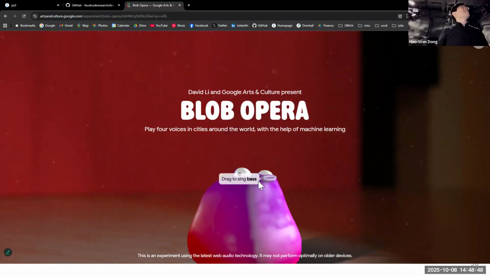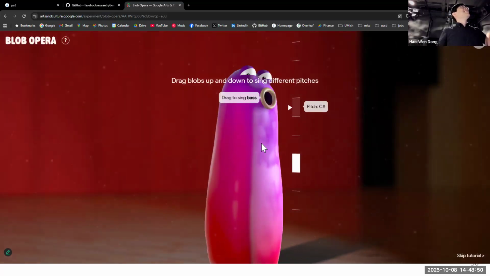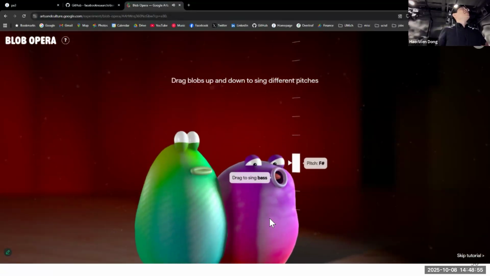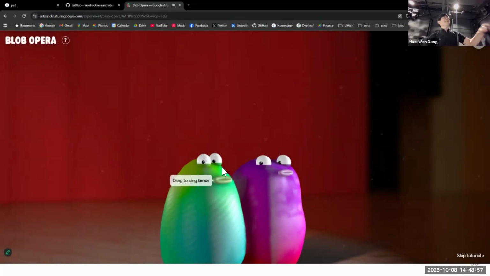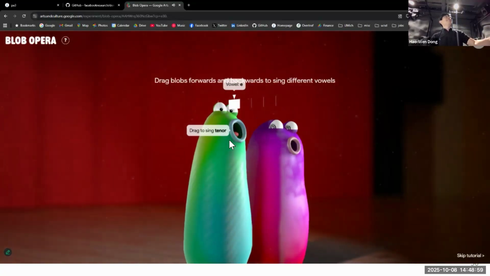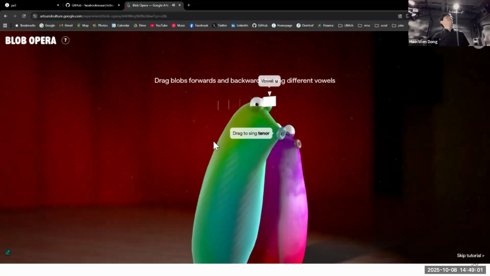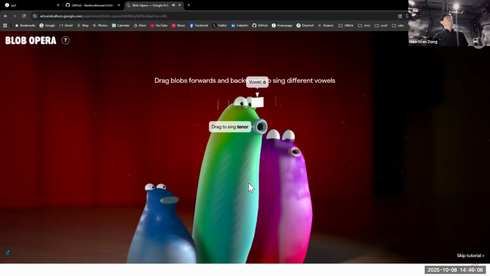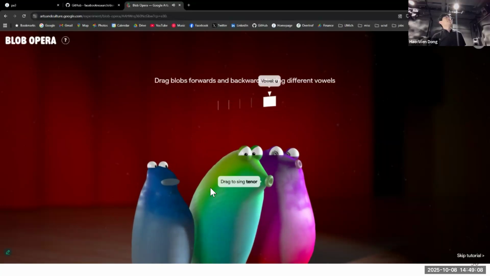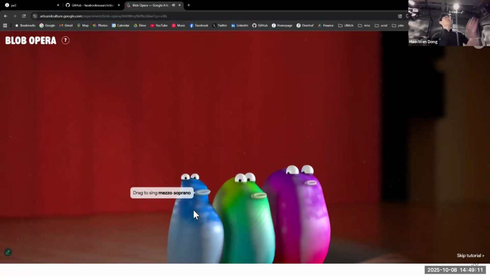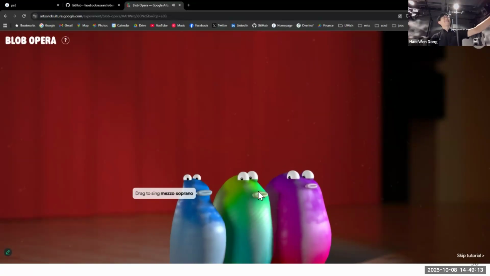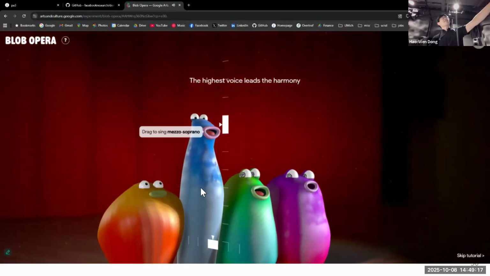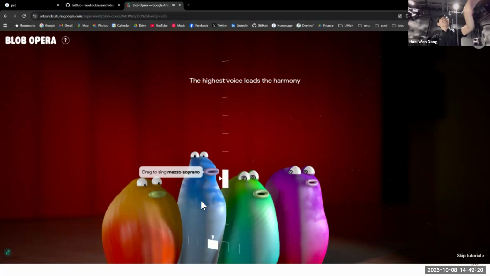Is that good? Funniest thing. And you have a tenor. You have a mezzo soprano. This is actually AI generated harmonization. When I grab the mezzo soprano, the other two parts are generated on the fly.